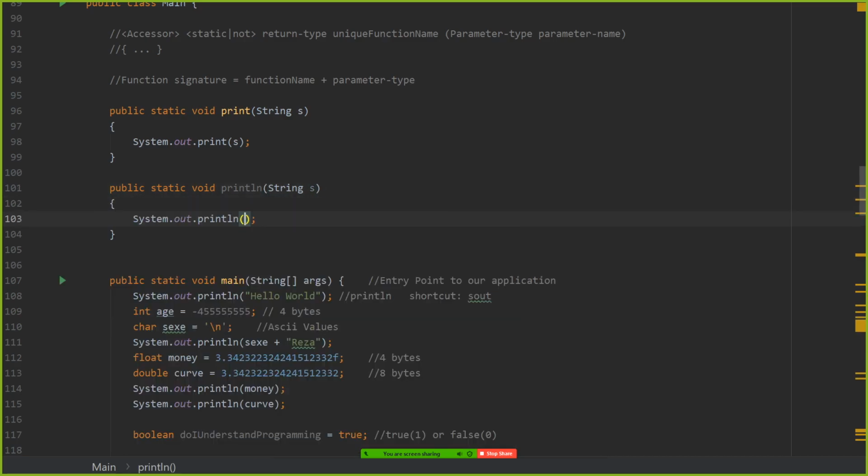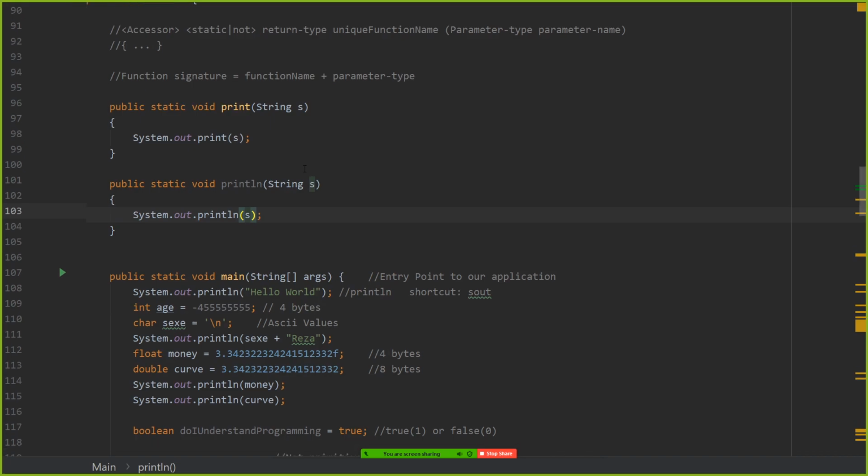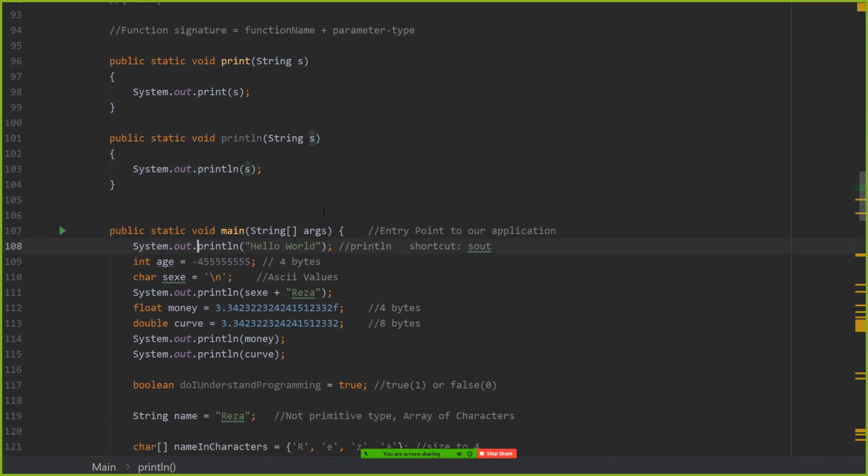And all it's going to be doing is printing it. And now look at this. I could come here, the system.out, I don't need it. System.out, I don't need it. System.out. Do I need it? Uh-oh. System.out. What's going on?